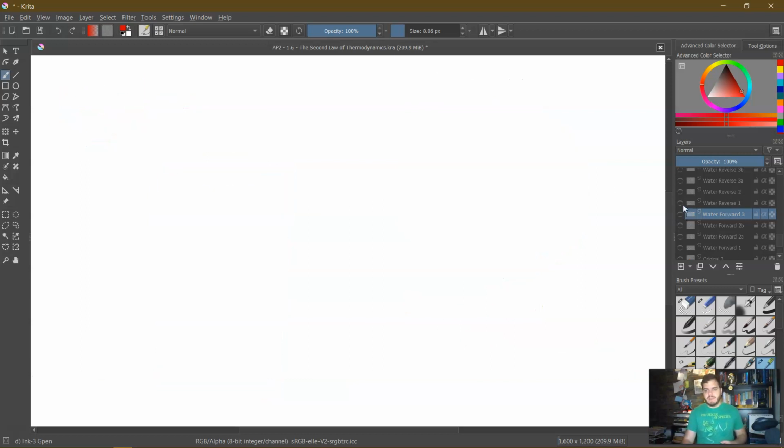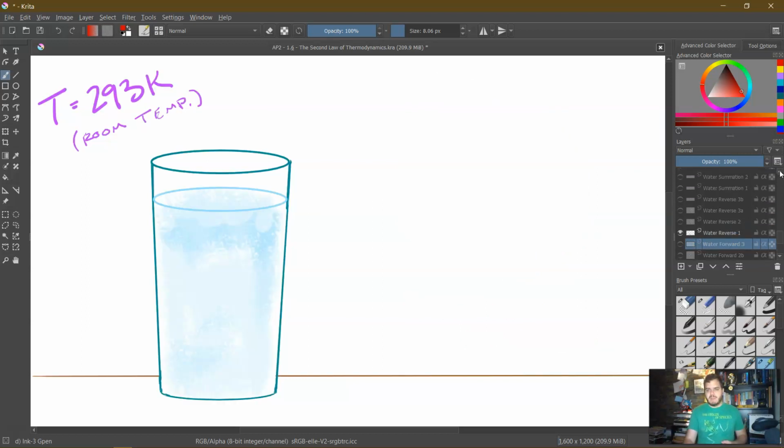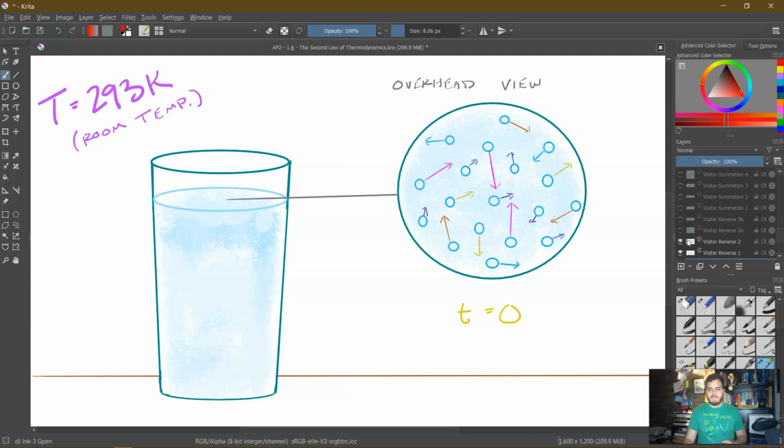Let's say instead we have room temperature water here. So looking at it at time equals 0, I've got room temperature water, so all the molecules are moving with some average kinetic energy, some faster, some slower, etc. Now, it is possible that these particles in the middle, faster ones, could hit slower ones and slow down a lot. And it could be that the particles out here, slower ones, could hit faster ones and speed up.